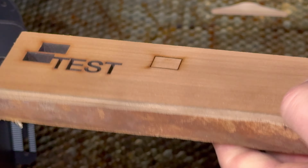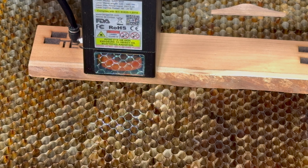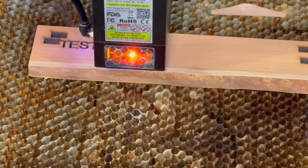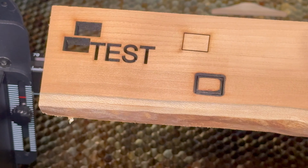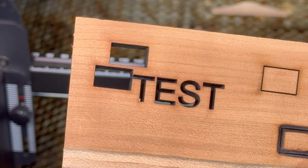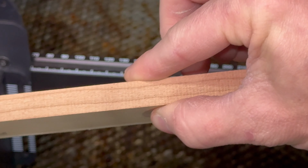We look at that, no way that it made it through. Let's slow that down even more just to see what we can get. So we are going to bump this down to 1 millimeter a second. So severe scorching, did not make it anywhere even close to get through the backside. So we know that this will not cut through that thickness of cherry.